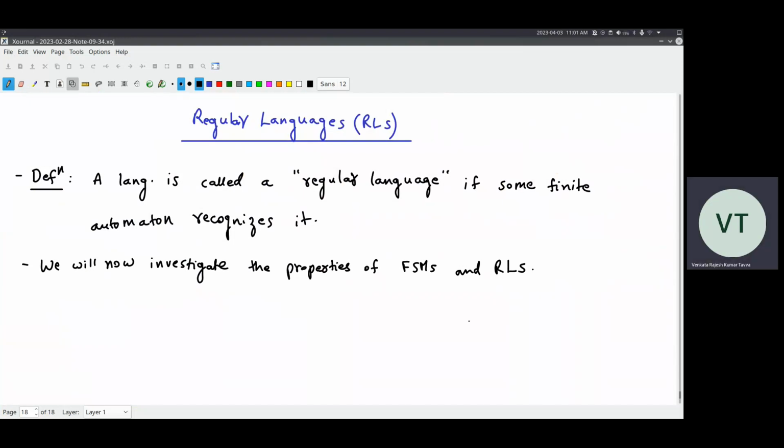What are FSMs? Finite state machines. Finite automata or finite state machines, both are the same. And right now we are still discussing deterministic finite automata. We still haven't come to non-deterministic finite automata. So whenever I am referring to a finite state machine, understand it as a deterministic finite automaton.